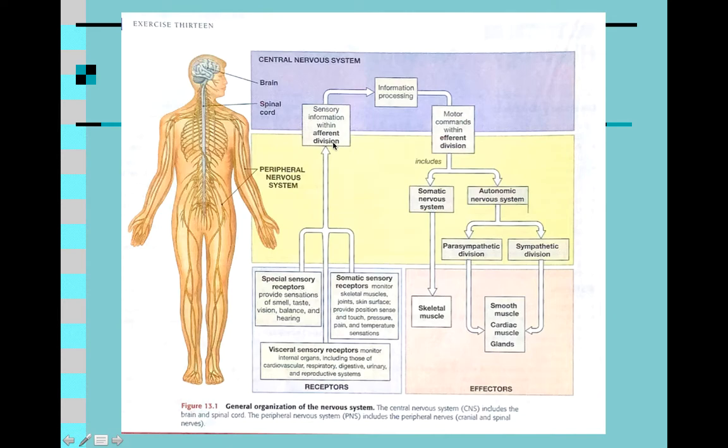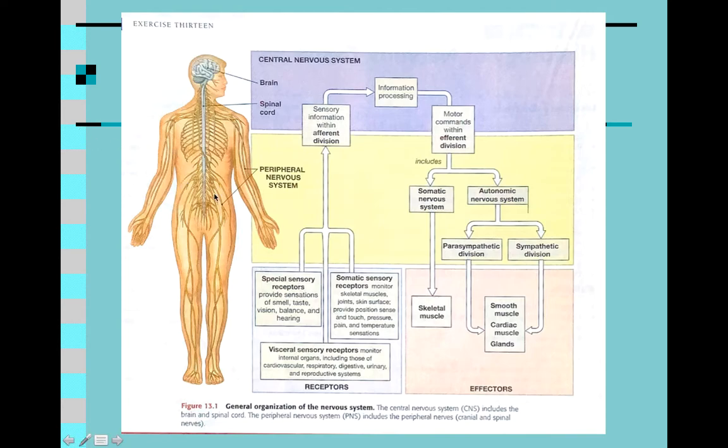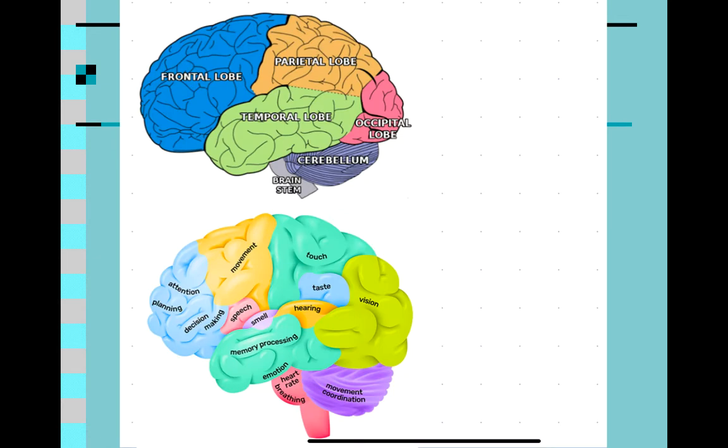that sensory information is coming in to the brain, okay? So remember that the brain does a bunch of different things, all right? And all of the information that's coming into the brain is first going to go to the sensory cortex, okay? So the sensory cortex is what processes all of that information going into the brain. And of course, then it's going to have to sort that information out. So, for example, we learned that visual information gets sent to the occipital lobe, all right? Our sensory information is sent to the parietal lobe. Our motor cortex is going to be on the other side of that fissure in the frontal lobe.